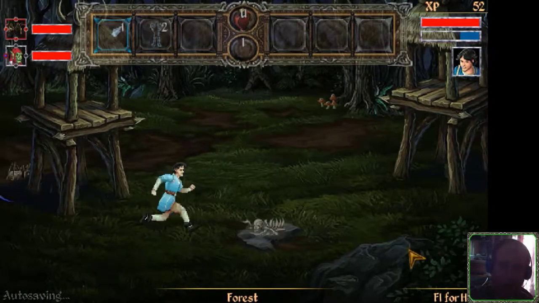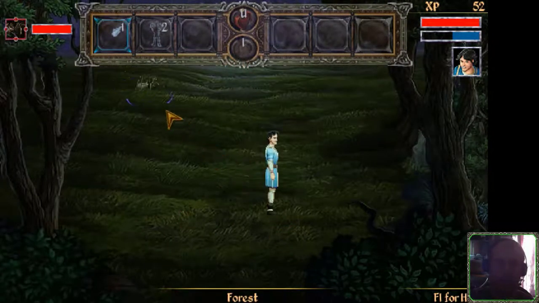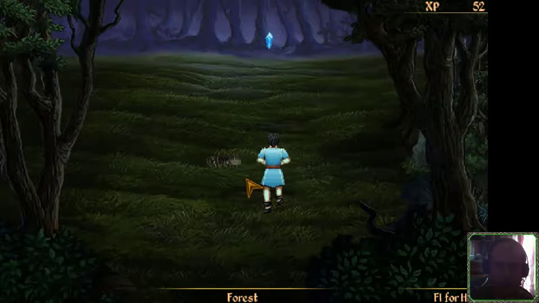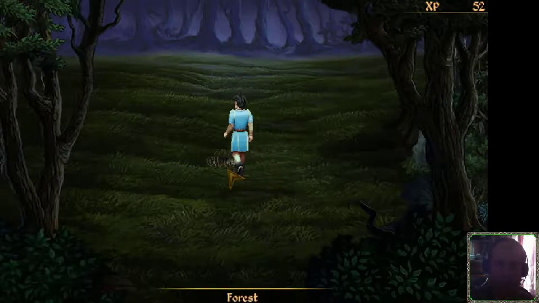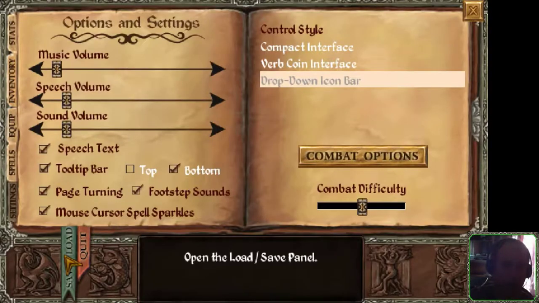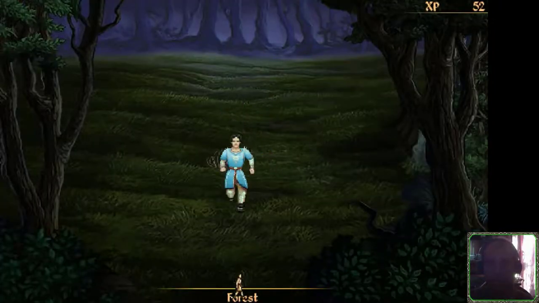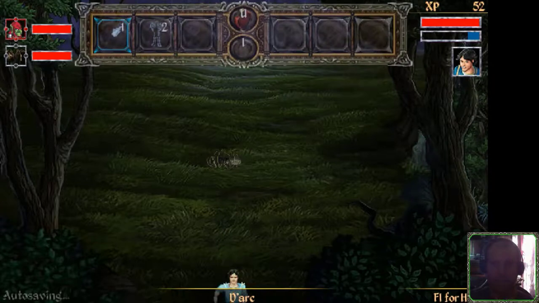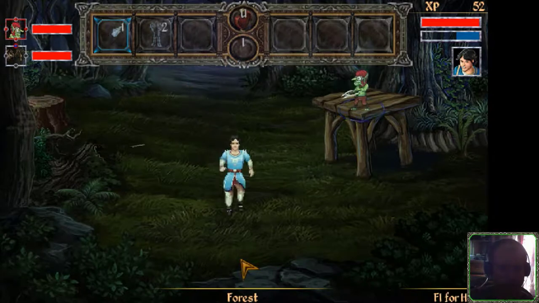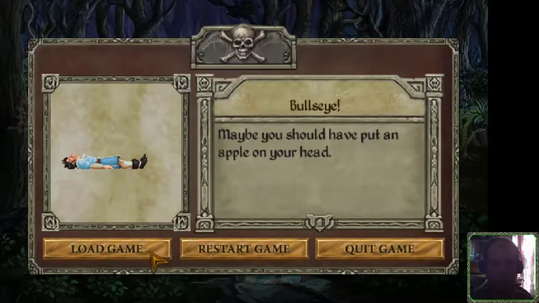Spiderling. Watch out, here it comes. Gotcha. Save game. I'll get out of here. Damn it. Reload the game.